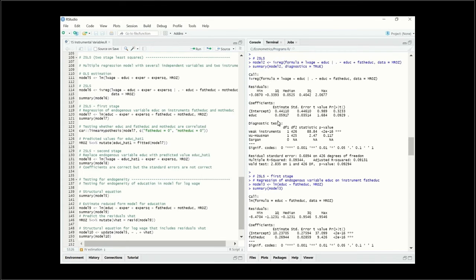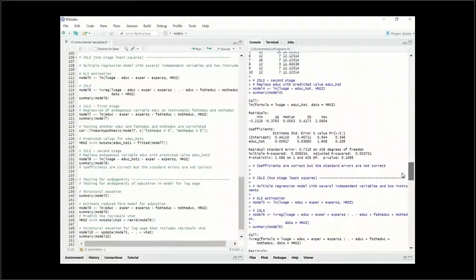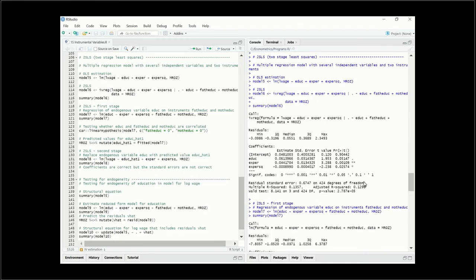And then let's summarize this model. Okay, so here are the results. If we're looking at just an OLS estimation, we would be getting the results using obviously the OLS method. But here we have the two-stage least squares results. And the coefficient on education would be 0.06. So basically, the way we would interpret it is that each additional year of education would bring in 6% higher wages.